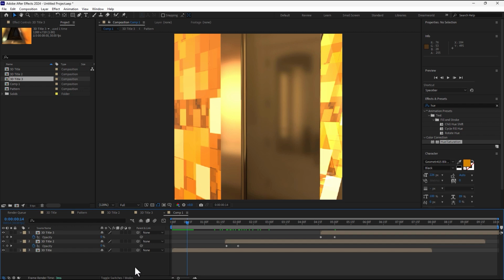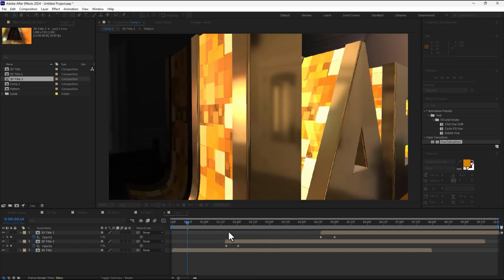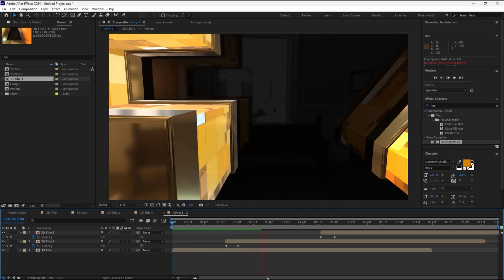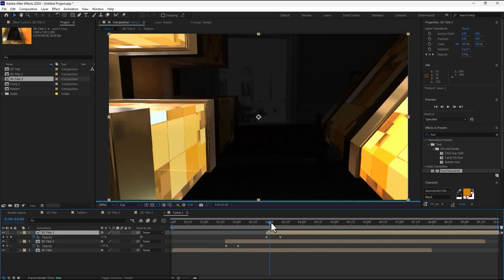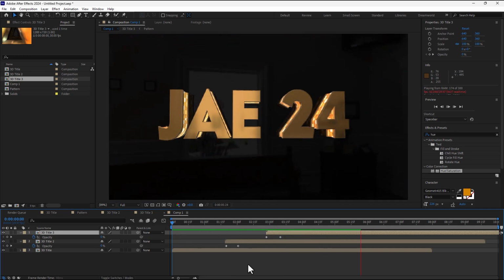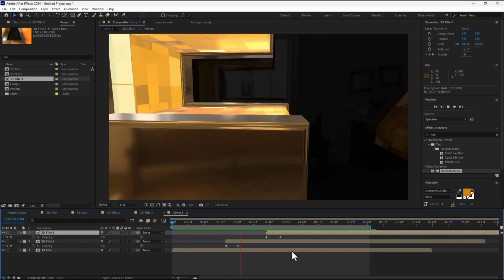Change this composition size, press Ctrl+K and select 30 frames per second for the HD size. Click OK. Play again. Okay guys, let's expand the composition up to 3 or 6 seconds and play the final result.